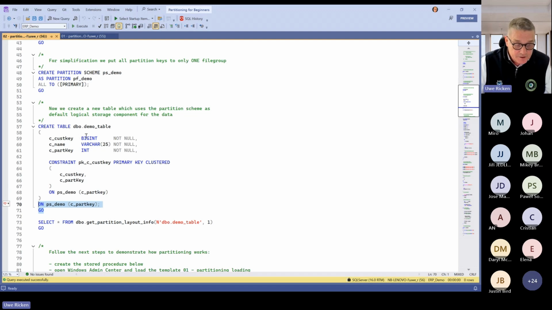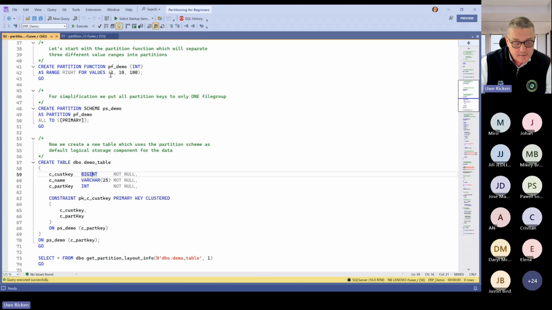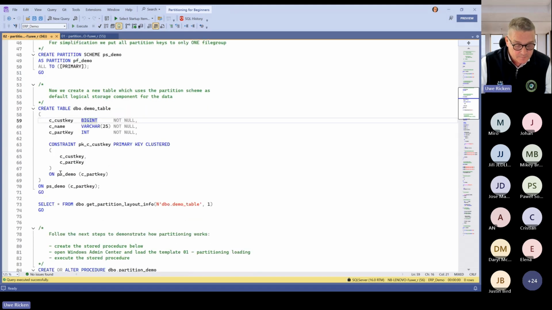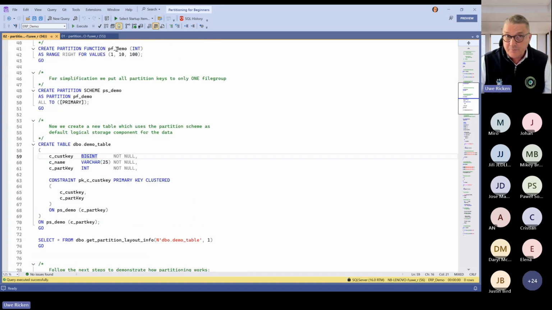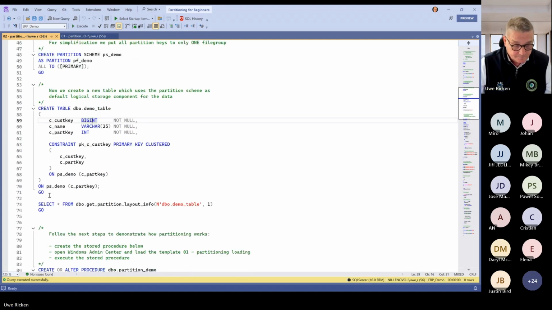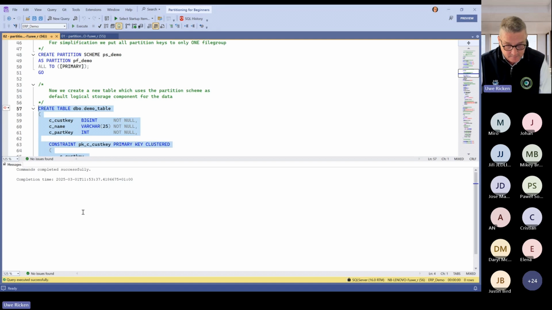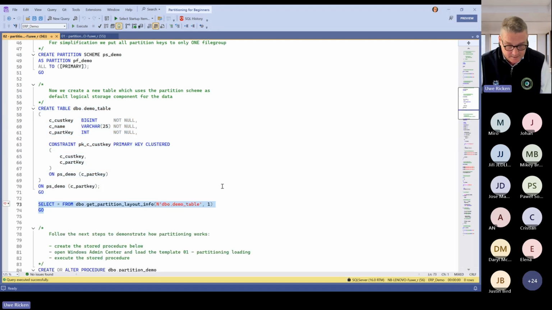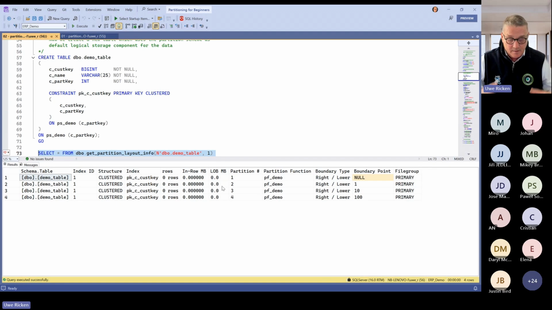Let's create this. You see here, by the way, the customer is a bigint, and look at this, that could lead to problems. Let's see. I need the C part key. Sorry, here, this one. This is an integer value. If I try to use the customer key, it will fail because the bigint is a different data type than the predefined data type for the function. Okay, and action. Done.